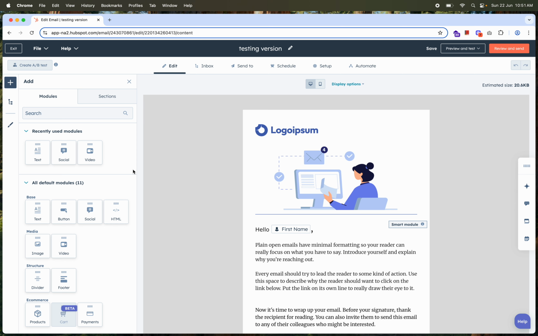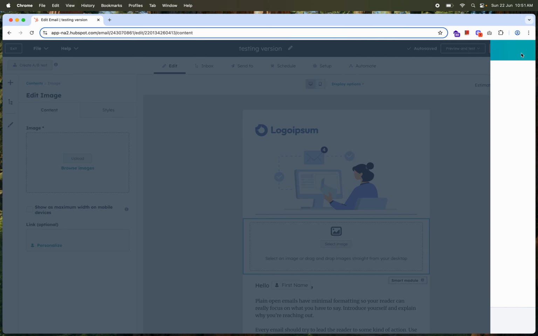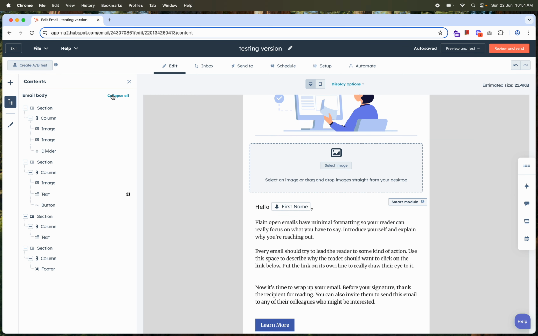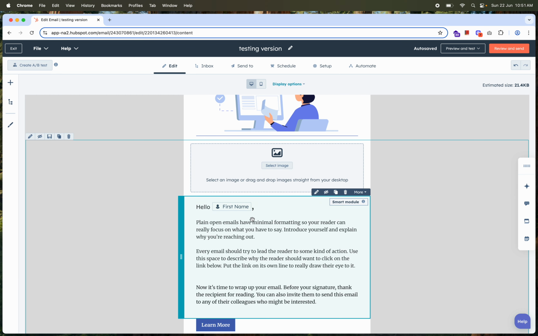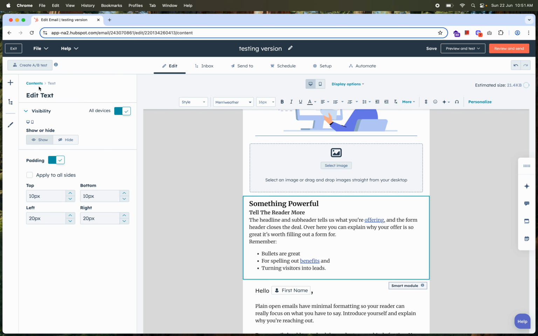How do you want to create that email? If you want to add the image on the top, you can drag the image here and upload the image from here. And here is the text. If you want to add text here, you can add the text also.